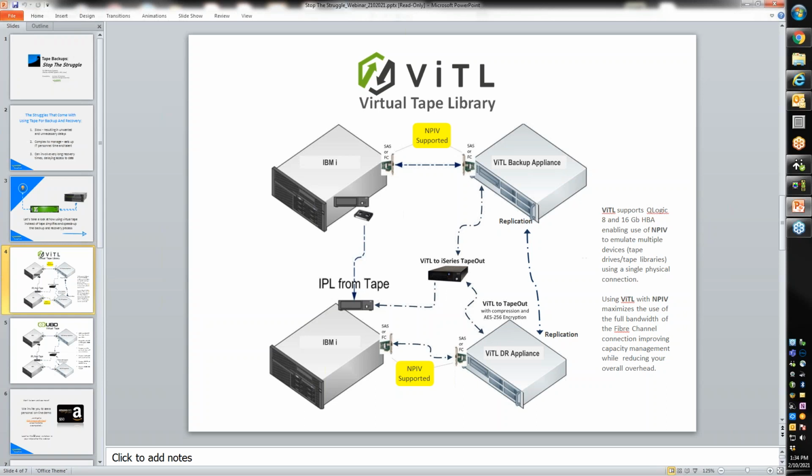Again, you're connecting Laservault through Fiber Channel or SAS. With Fiber Channel, you have NPIV capability to create multiple tapes for each physical Fiber Channel connection into the Laservault server. And we also talked about saving to a SAN or NAS, and that's really what makes Laservault very flexible, because it could give you the ability to leverage existing disk, SAN or NAS disk, for storing your tape backups, an existing deduplication appliance, or if you're looking at another backup appliance for your other platforms that you want to save to disk instead of tape, then you could incorporate the iSeries into that backup platform to save yourself some money and give you the abilities of deduplication, replication if you're interested in that technology for your other saves, or just for the iSeries for that matter.